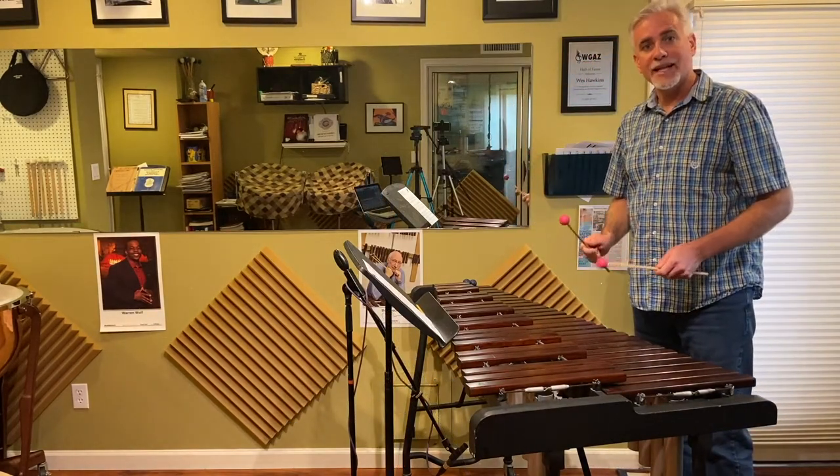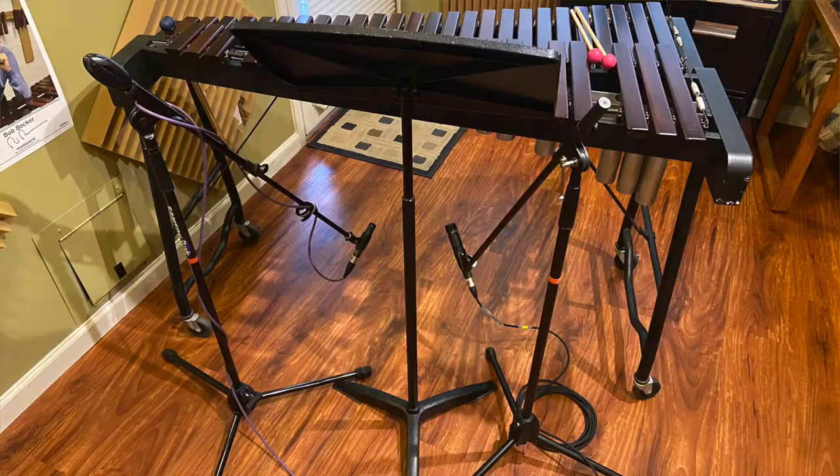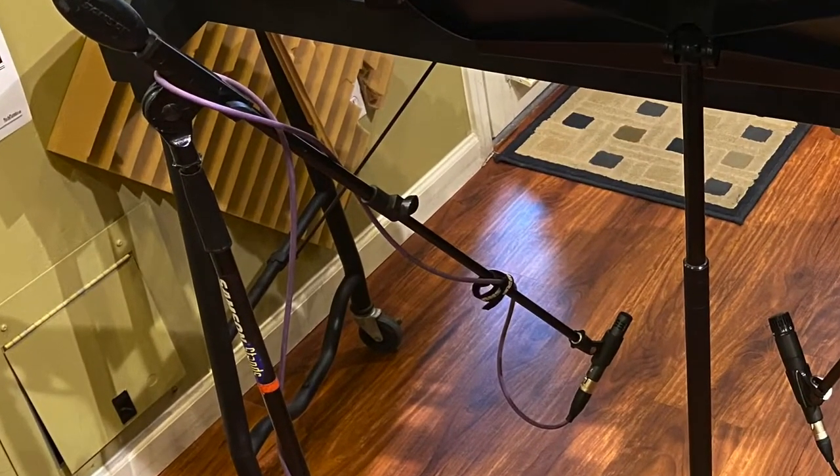Okay, here is the xylophone excerpt recorded by the Sennheiser condenser microphone that is about 18 inches below the xylophone, aimed straight up at the middle of the instrument under the resonators.